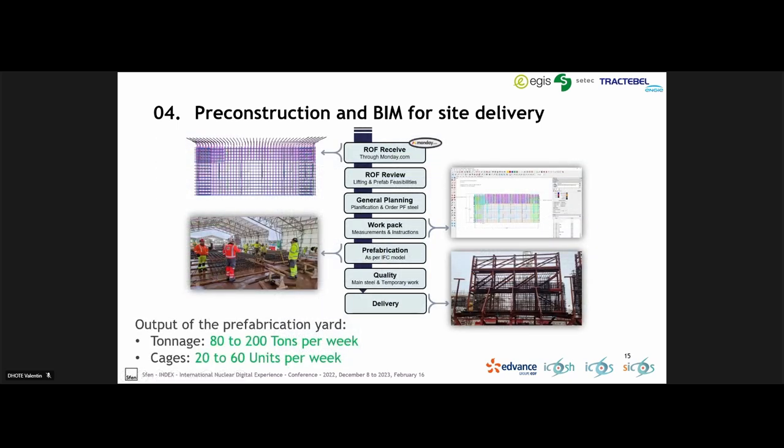And last but not least, I will briefly explain how this digitalization is applicable on site. As you understand, we have a full 3D model on the EPR. So people on site, the steel workers, are able to see the 3D model in order to build the cages, to make their life easier. Bouygues also developed a tool to extract all the geometrical data, for example all the dimensions, which are quite complicated to assess directly on a tablet on site.